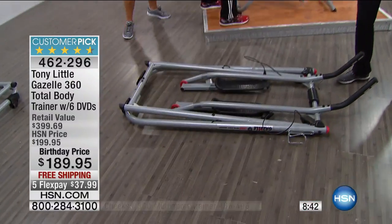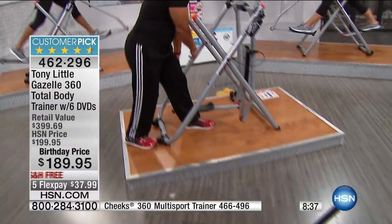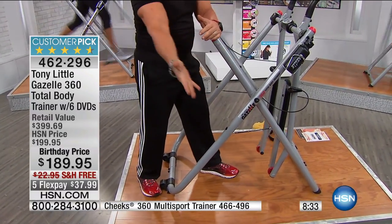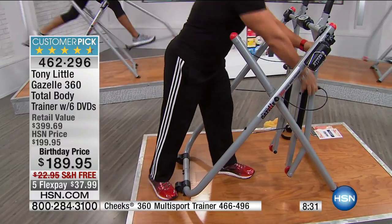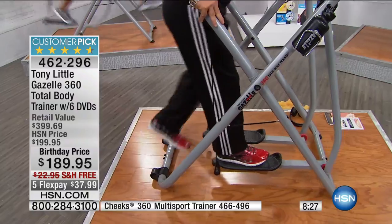This is how you store it. I'm going to show you how you do it. You come over here, just go like that. And then it folds up like scissors, just like that. And you roll it out. Then when you're ready in your apartment or in your condo or wherever you're at, you hop on something that truly works.